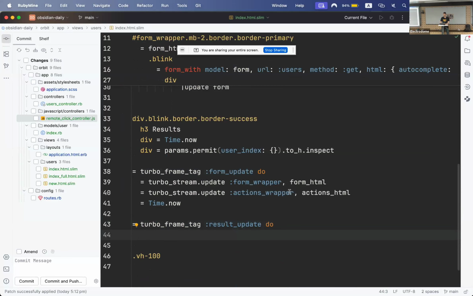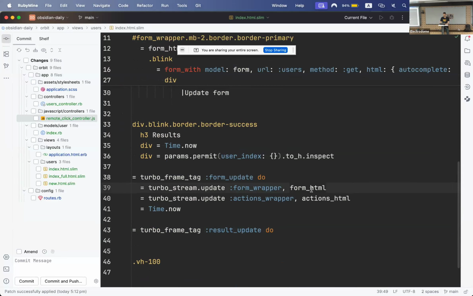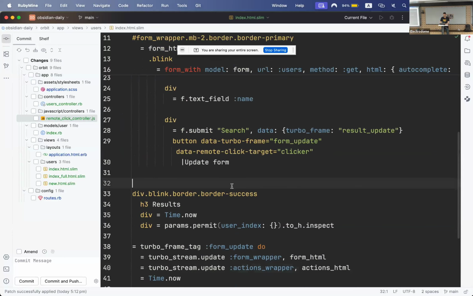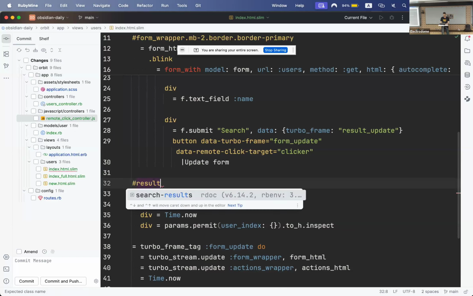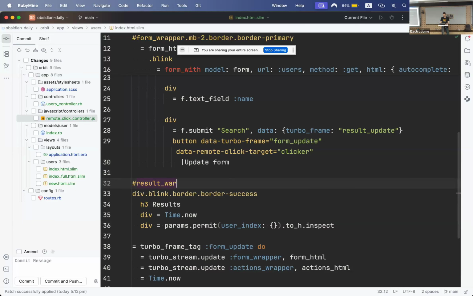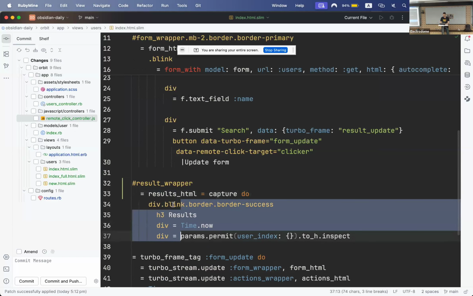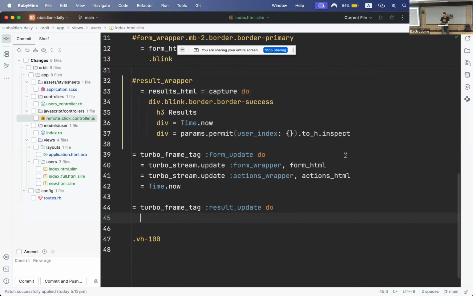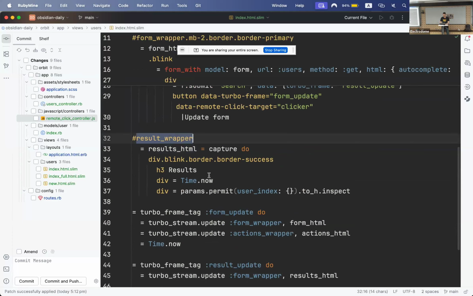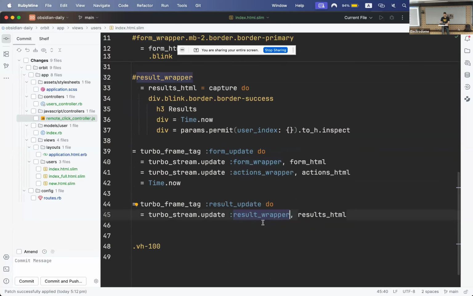We need results, so we'll wrap results in a container, let's say results wrapper. So results HTML, capture, do. Then we can just copy this, move it here, results wrapper. All right, and that should be it.